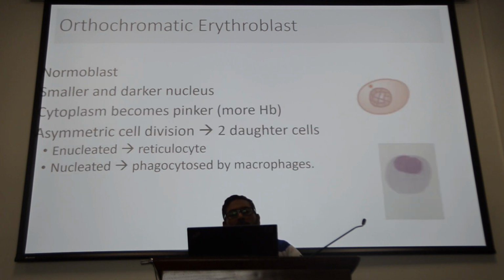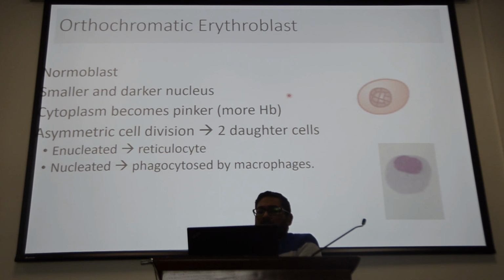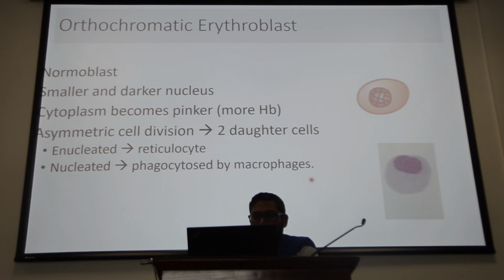Now, then you go to the orthochromatic erythroblast. These are also called the normoblast. Here the nucleus shrinks, and because the nuclear functionality is being reduced, these cells are making more hemoglobin, so it becomes pinker in nature. By the end of it, the nucleus is pushed to one side of the cell. The moment the nucleus is pushed off to one side, a process of enucleation kicks in, where the nucleus is pushed out of the cell. What is not clear is whether the cell pushes the nucleus out or a macrophage eats it. Okay? These processes are still not clearly known, but macrophages phagocytose, the nucleus moves out, and eventually it becomes a reticulocyte.